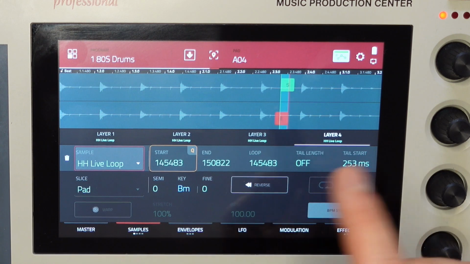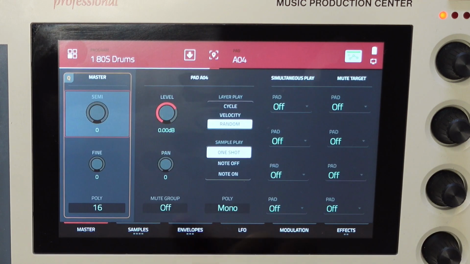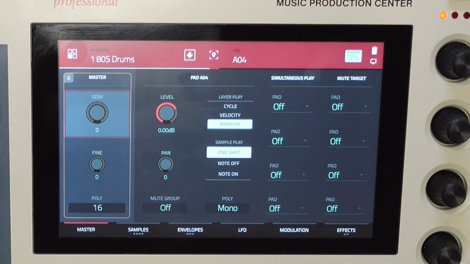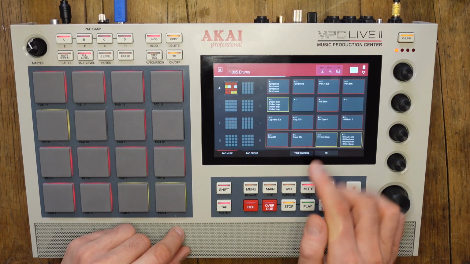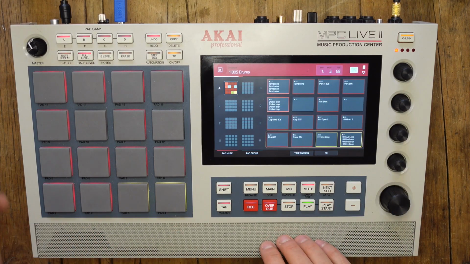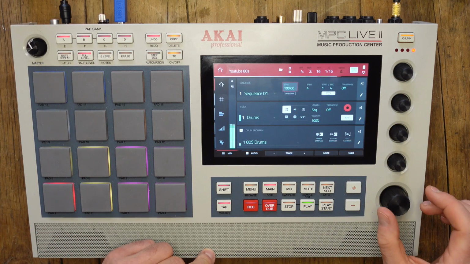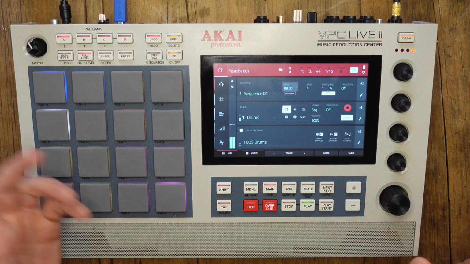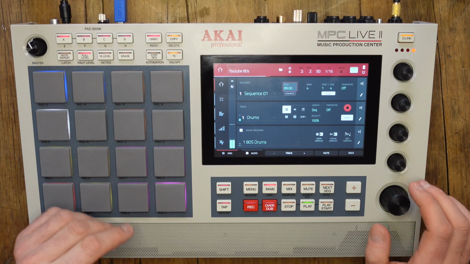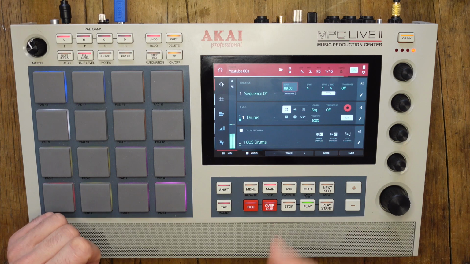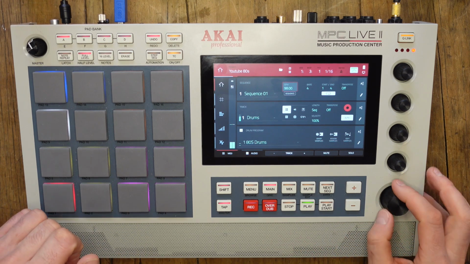Now the difference on this hi-hat loop to keep it more organic is if I go into master, you can see that it's selected as random. So it won't do a predictable cycle through all 4 of these different layers. It's going to randomly select one of the 4 layers. So the hi-hat loop maintains a very, very organic feel to it. And again, with this, if I come in and turn this down, we don't hear any artifacts going on within this time stretching because essentially we're not relying on the algorithm to time stretch it. We're just slowing down the cycling of those sampled layers inside of here.